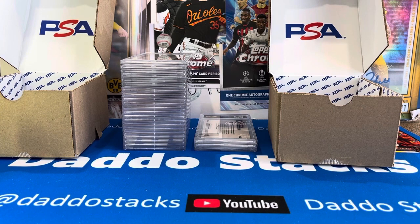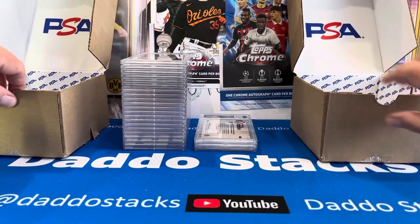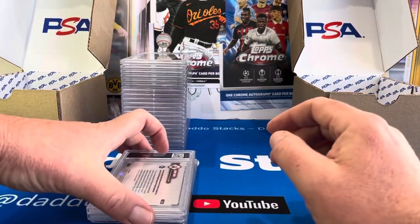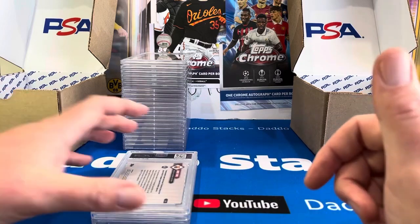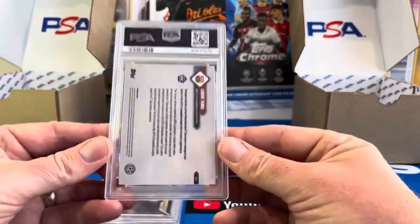There's a Blake Corum in here that is a really nice card and it's already listed, so if you're watching this before December 17th, go check that out. If not, there's plenty of other cards here to see. Let's get right into it and start our piles with 9s, 10s, 8s, 5s, and 6s. Sometimes we get a 5 and a 6 with some of these soccer cards, but we're going to start with Lamine Yamal.